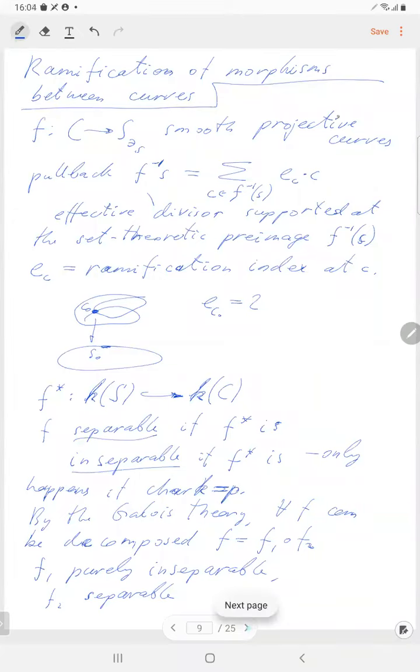Okay, so let's start studying separable extensions today, and next time we'll finish this and also study inseparable. The typical example of an inseparable morphism is the Frobenius morphism. You heard about it, say for lines, but it makes the same sense for an arbitrary curve. And essentially, for curves, all inseparable morphisms are just like the Frobenius morphism. We will discuss it in detail next time. But today, let's discuss separable.